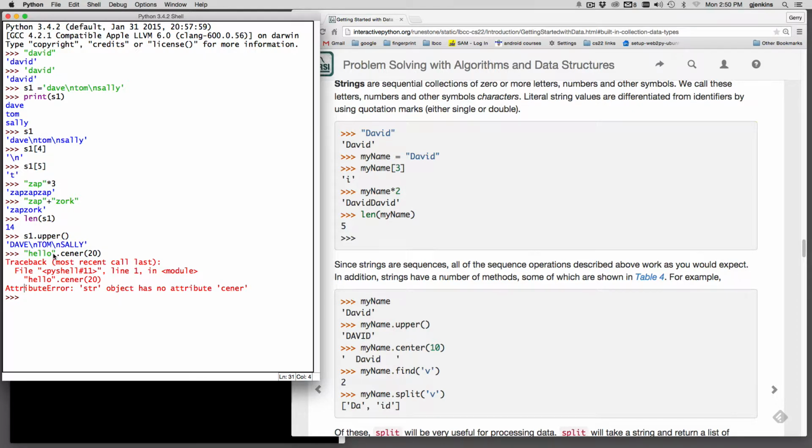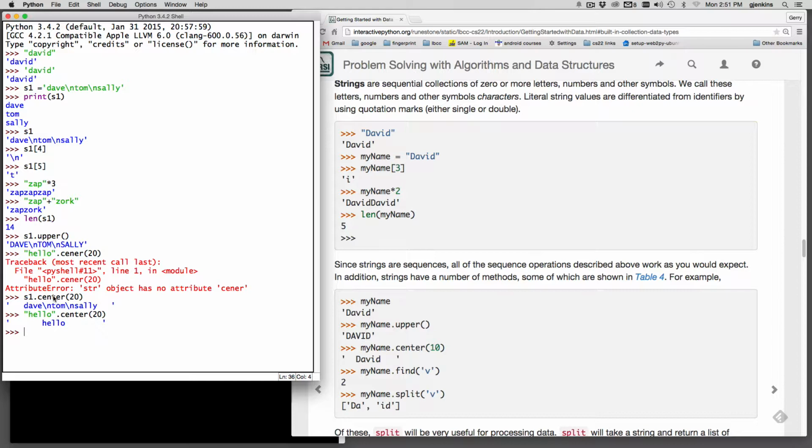Left off the T. And you'll notice it makes a new string, and it adds spaces to the left or right to center that string. So it centers hello. You can use center to format a bunch of strings that fit in a certain column by adding extra spaces.